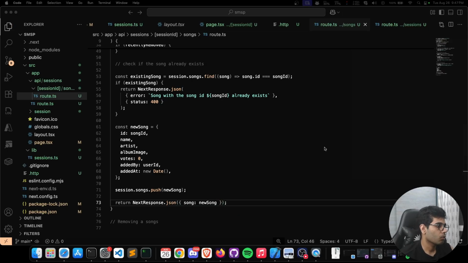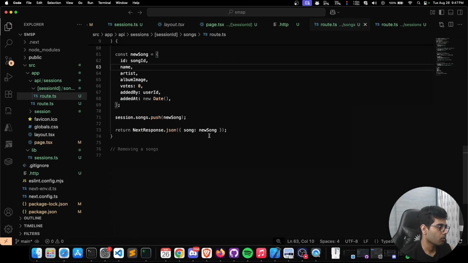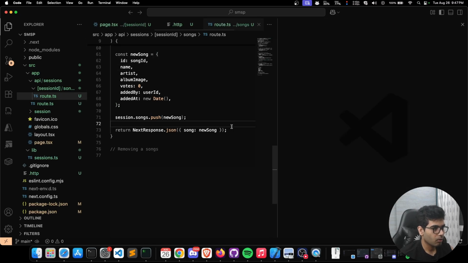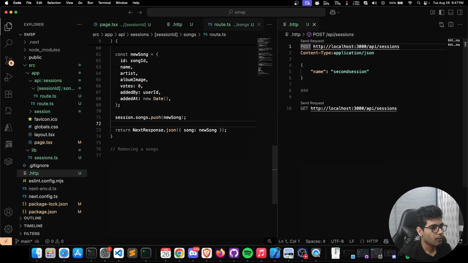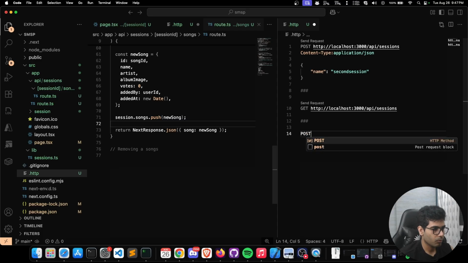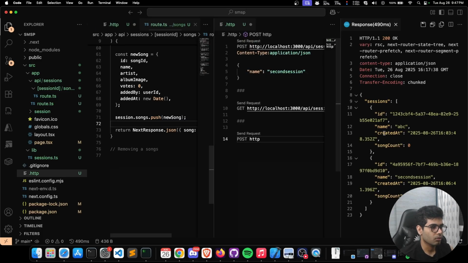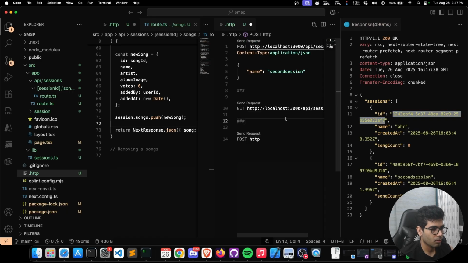Let's try this out in our http call. So let's open up our slash http file. Let's create a new route which can be post, and then http. Let's get the list of sessions. Sorry, let's do for this session ID.